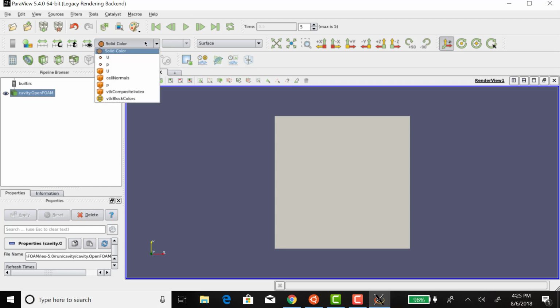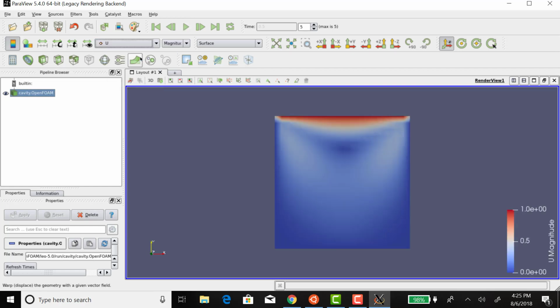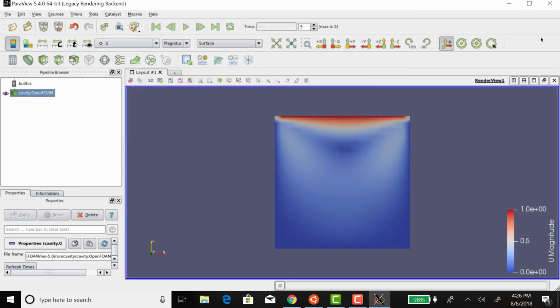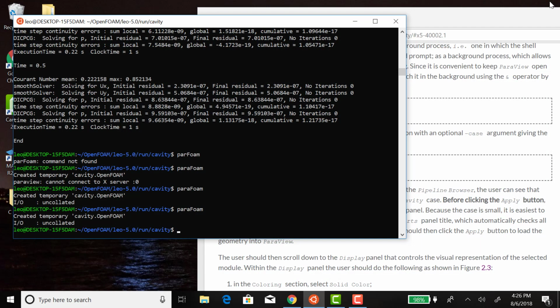Oh, surface velocity. Let's look at velocity. So it's fastest up here. The velocity is going this way in the X direction, right? So if we go back to Ubuntu and look at what the initial velocity was, oops, hang on. I got to close parafoam, and I'm going to open up parafoam in the background.